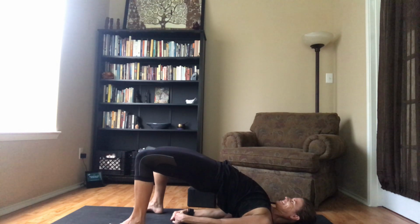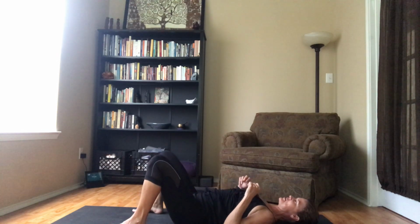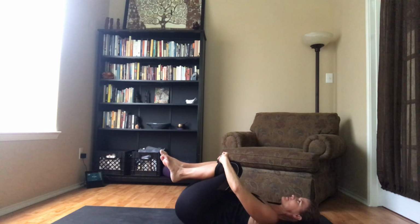And out. Good. One more breath in. Come all the way back down to your mat. Oh, I did make you do core. If you want to counter stretch, you go knees to chest. Rock it out a little bit.